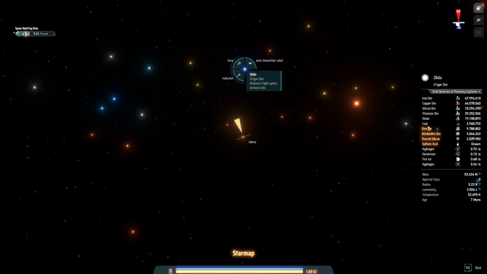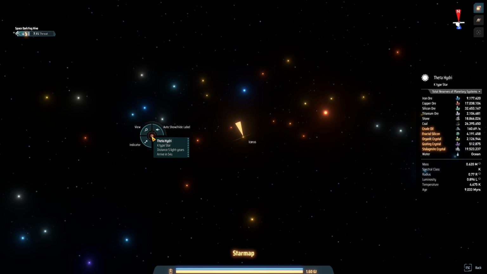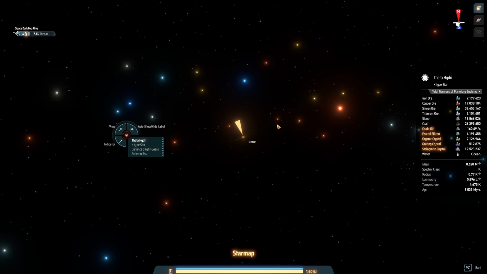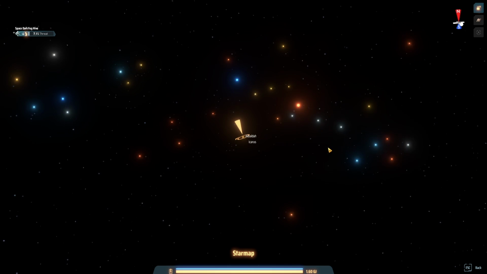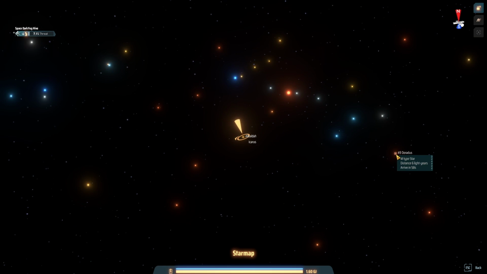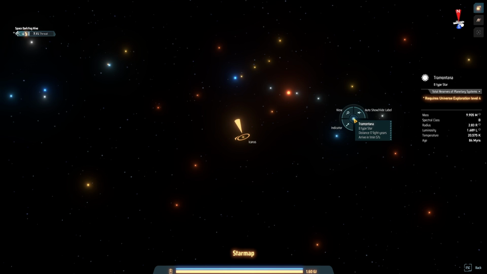So I mean, this is also a good planet. I'm kind of torn between this and this. This is water. It doesn't have sulfur, but I kind of want to do both planets. But I'm going to have to see what the Darkfog is going to be like. If it wasn't for the Darkfog, I would just hit some of these things up. 49 Dracotus here also has grating crystals and silicon. Doesn't have a lot of either one of those.